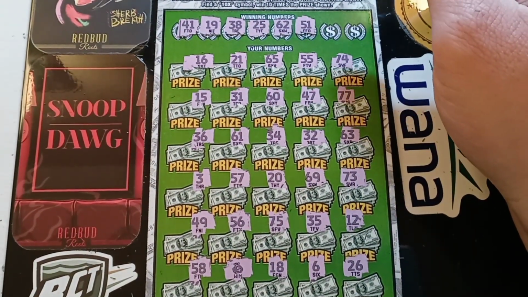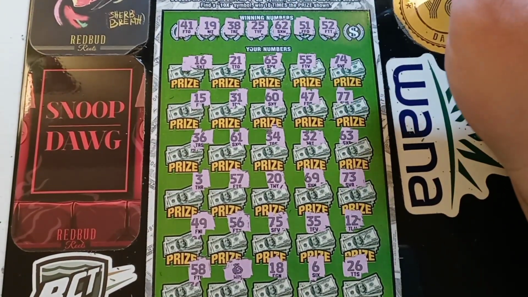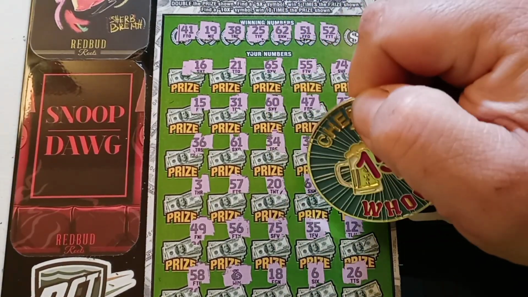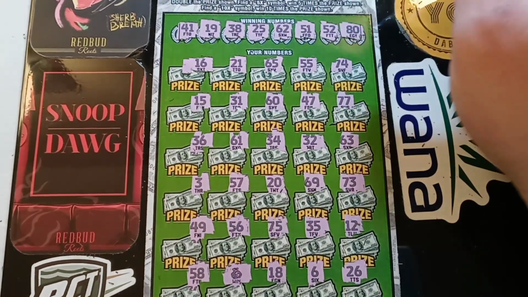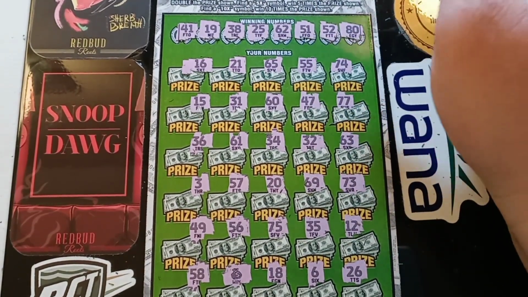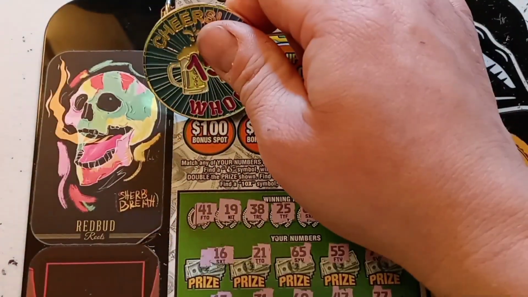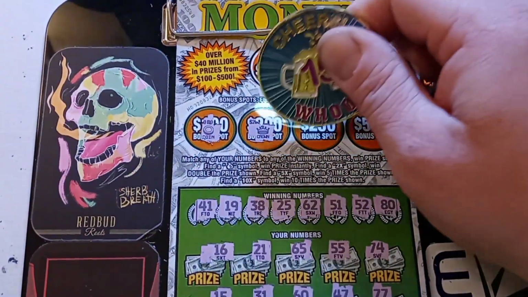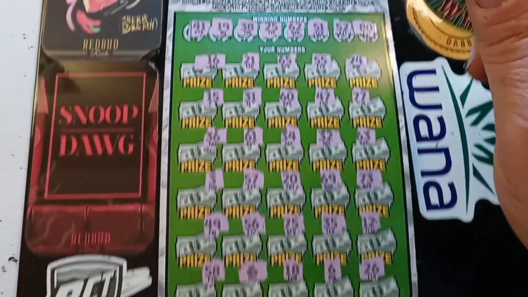38, 58, no, 38, 25, no, one off, 62, nope, we got a 63, and a 61, 51, nope, 52, 80, high number, nope. Okay, let's go for the bonus. Coin again. Crown. Necklace. And a bank.